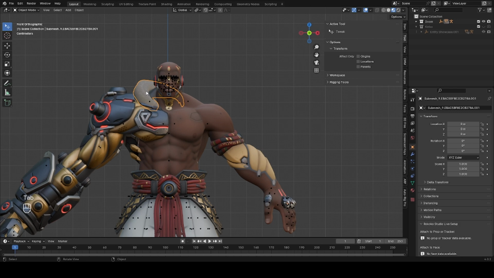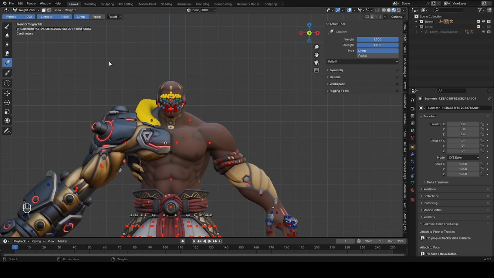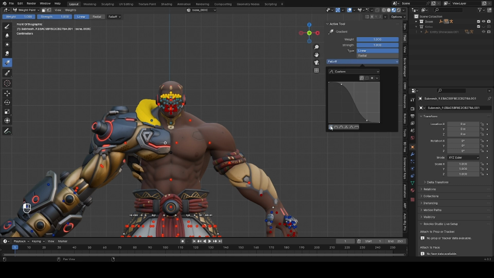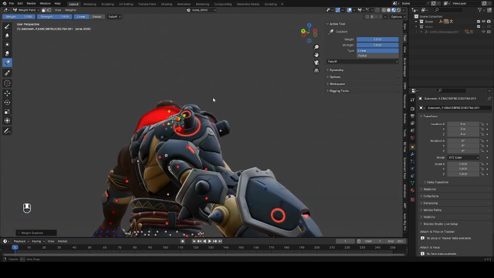In object mode, we select the mesh, which in this case is already separated from the rest of the meshes, and then the armature, and go into weight paint mode. We select the bones using Alt and right-click to find the bone with the active body weight. If the color is purple or only blue, they are not the right bones. We select the gradient tool, and by pressing N in the tool menu, we change the fall-off to constant. We press and drag with the left mouse button, and we will have a unique body paint.